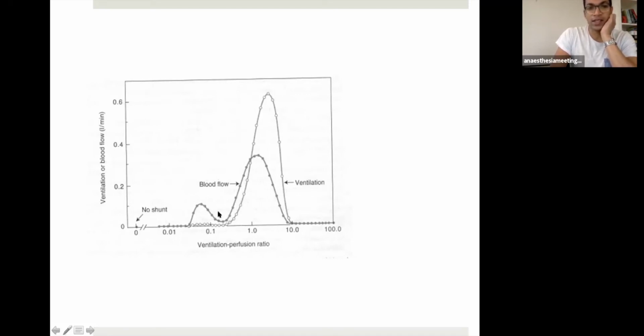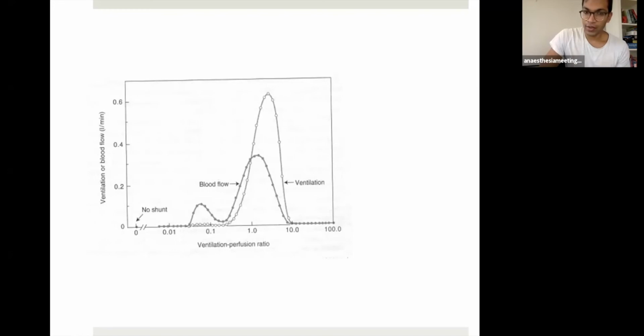But then there's this whole bunch of lung that's, if you think of bronchitis affecting very specific parts of the lung, you can imagine that there's going to be a whole bunch of the lung with really poor VQ segments. That's what I make of this graph. It's almost quantitative. I sort of get what you mean now. It's not matching the two together. It's describing what each unit's VQ ratio is. That's right.